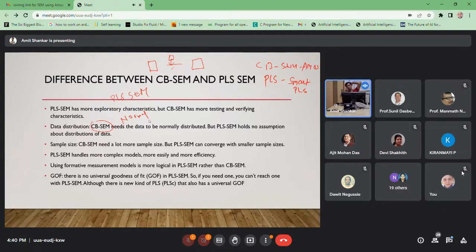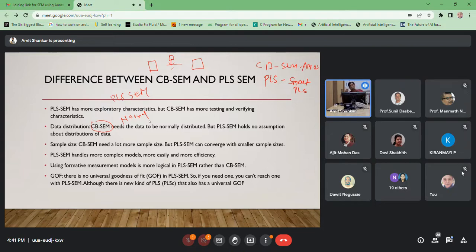Your data set should not have any outliers, which is very rare in the case of survey-based data, because in surveys we have either a 1 to 5 scale or a 1 to 7 scale. Outliers are not possible, right? Because all the data will vary between 1 and 7. So outliers are not an issue when you are taking a survey. The issue will be skewness and kurtosis.